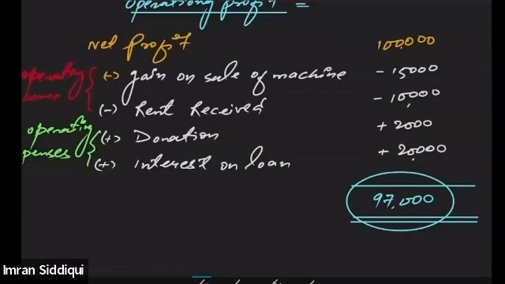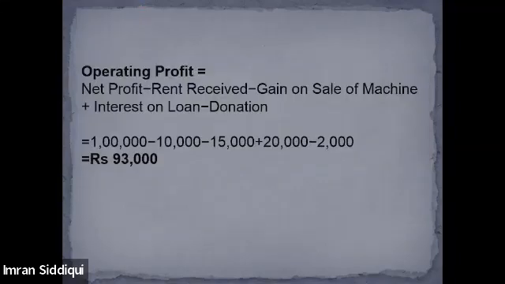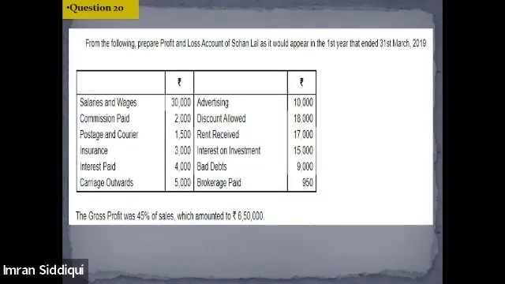So Vanisha and Ritika, well done, good job. That is the correct answer that we calculated. Okay, moving on to the next question now. Let's talk about question number 20. This time we need to prepare the profit and loss account of Sohan Lal. We have been provided with various income and expenses. Considering all these items and values, we need to figure out the value of the gross profit and the net profit. I'm sure everybody is able to see the question, and I'm sure you will be able to do it.